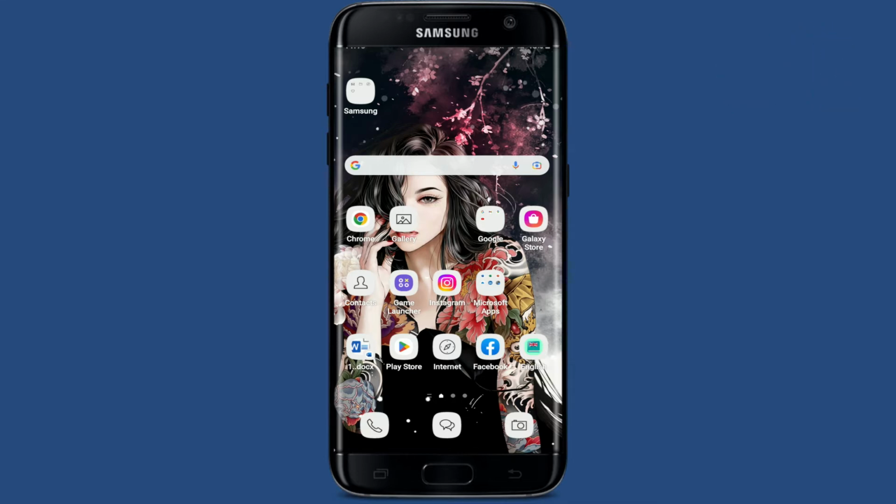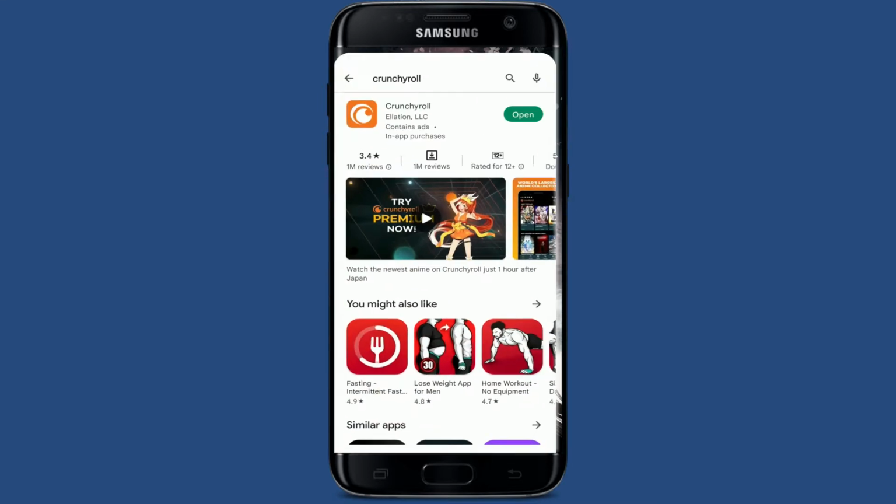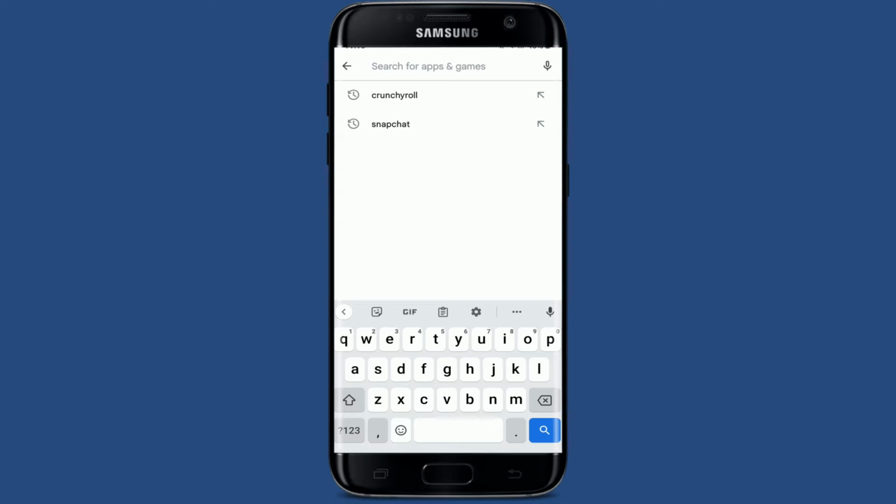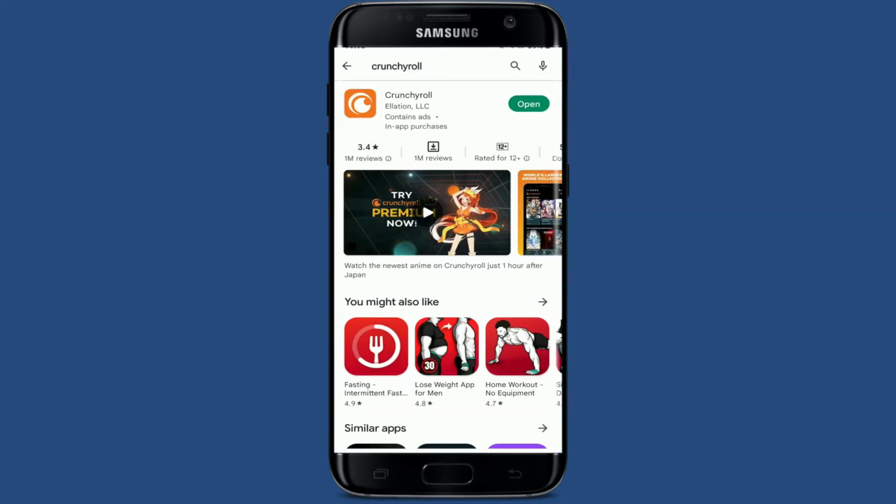If your Crunchyroll app is not showing subtitles while playing a content, then the first thing to do is to make sure that you've updated your Crunchyroll application to the latest version. Simply tap open Play Store from your Android device and go to the search box at the top. Type in Crunchyroll in the search bar and perform your search. If you see an open button right next to Crunchyroll application, that means your application is already updated.